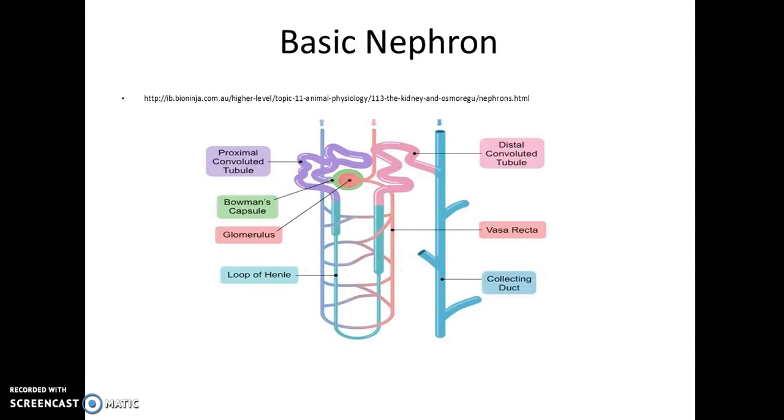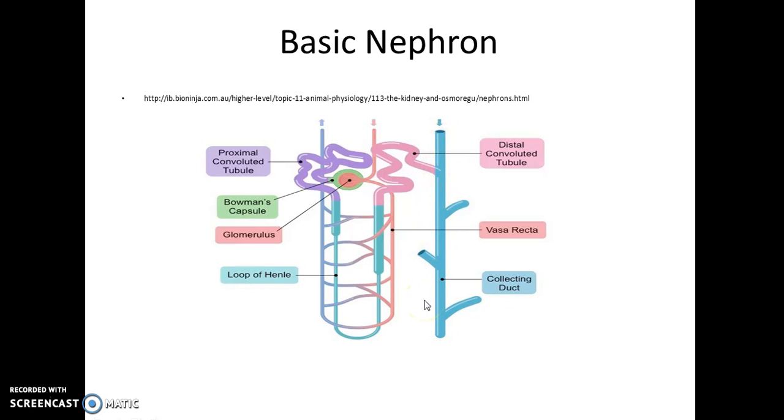So let's talk about the basic nephron here. The nephron is in green here. This is the Bowman's capsule. It's a little like a C-shaped thing, or backward C. Then they have this little tube, which is called the proximal convoluted tubule here. Draw this, please. Hit pause and draw this. As it comes down, we're going to have the loop of Henle. This is the descending loop of Henle. Why? Because it's going down. And if you come up here, you have the ascending loop of Henle here. The distal convoluted tubule is here, and then the collecting ducts are here.